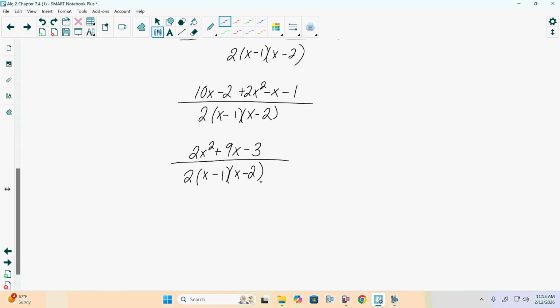It feels like this could factor. Yes, 2 and 3 trying to get to 9, there's a chance it works. But I don't like the fact that the third term is negative. Because if the third term is negative, the signs are opposite. One's going to be positive, one's going to be negative. So we're not necessarily combining them together.